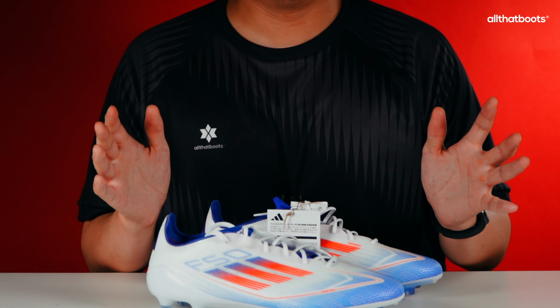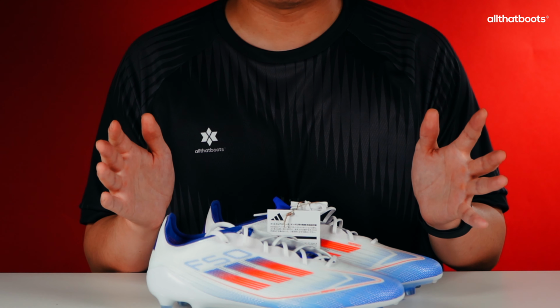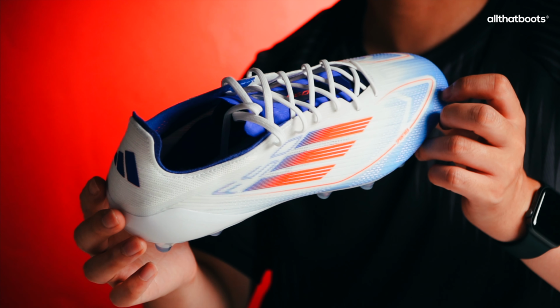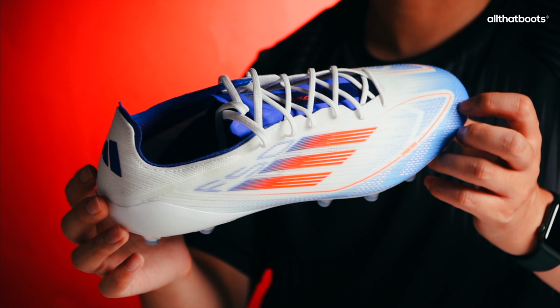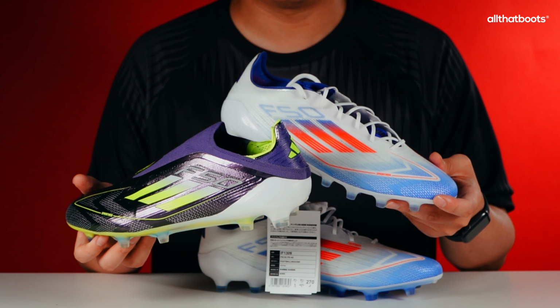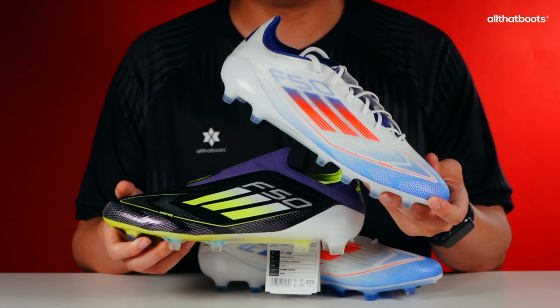Today, we introduced another top-tier version of the F50 with an AG outsole. This time, Adidas has created the Elite and Elite laceless versions with the same specs, excluding the lace design. They can be considered identical, except for the laces.